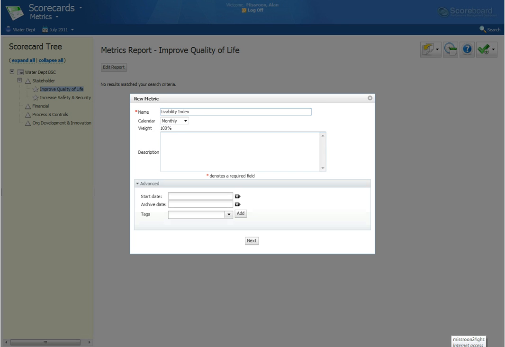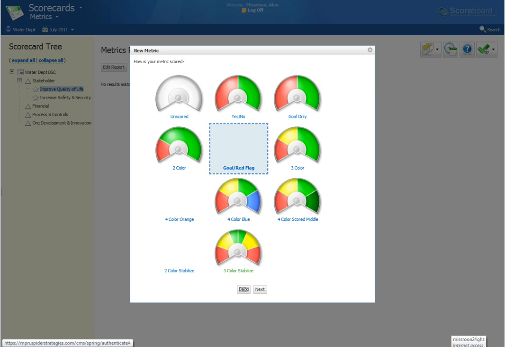We're going to collect the data monthly, and then we can put start and stop dates on this. Those are basically so that if in the future we ever wanted to change the metric, we don't have to delete it from the scorecard. We can simply set the archive date to whatever the last period is we're going to use that metric in, and then we can create a new metric to replace it with another one. And that way, as we scroll forward and backwards in time, when we scroll back to a time where this metric was in use, it'll show up on the scorecard. But in the future, when we're using a different metric, it wouldn't show up. So now let's click on the next button and see what the next screen is.